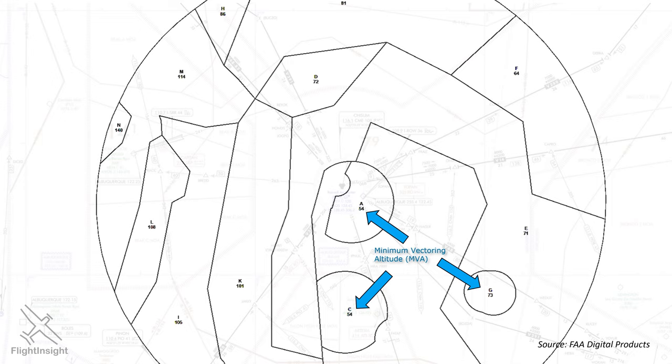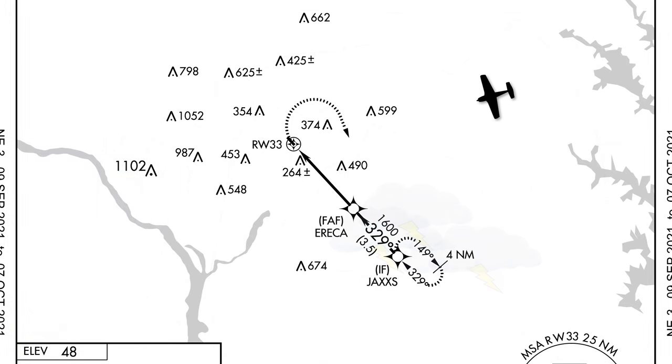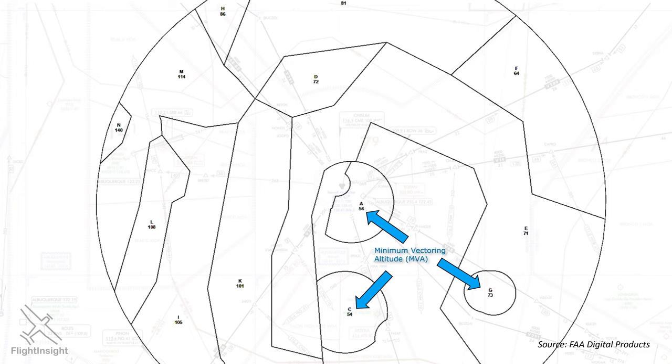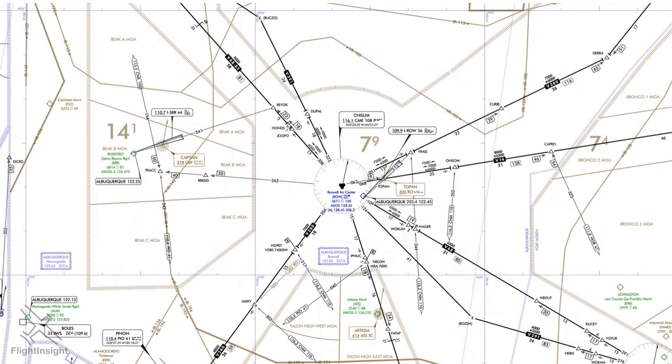ATC may allow you to descend to the minimum vectoring altitude. I remember once approaching my home airport in IMC while a thunderstorm cell was sitting on top of the lone instrument approach. I knew that if I could get sight of the airport, I could cancel IFR and fly direct to the field for landing, avoiding the weather entirely. I asked ATC to descend to the minimum vectoring altitude, which allowed me to break out below the clouds, spot the airfield, and proceed direct under VFR. MVAs can be good to know for situations like that, or if you're looking to duck below icing. Since ATC can't vector you below the MVA, you'll sometimes hear the question: can you maintain your own terrain and obstruction clearance below such-and-such altitude? That altitude is the MVA — you're responsible for not hitting anything until you're high enough for ATC to vector you around. You can check out these MVA charts on the FAA website, but they come with a big caveat that they're not to be used for navigation purposes, unlike the published altitudes on the charts we're working with here.